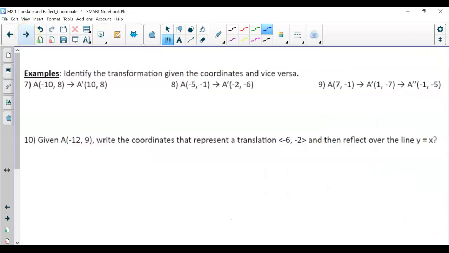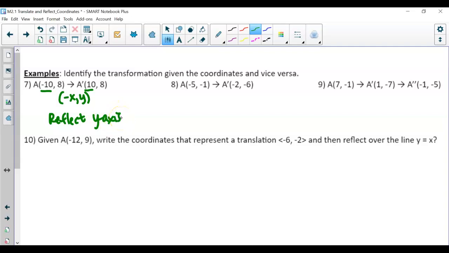So now just taking away the picture and focusing on the coordinates. So like here, for example, if we just want to identify, and this is a mixture of both of our rules here, translation and reflection, going from A to A prime, we notice we changed the sign of the x coordinate, nothing to do with the y. When we changed the sign of the x coordinate, that was a reflection, but over the y-axis.